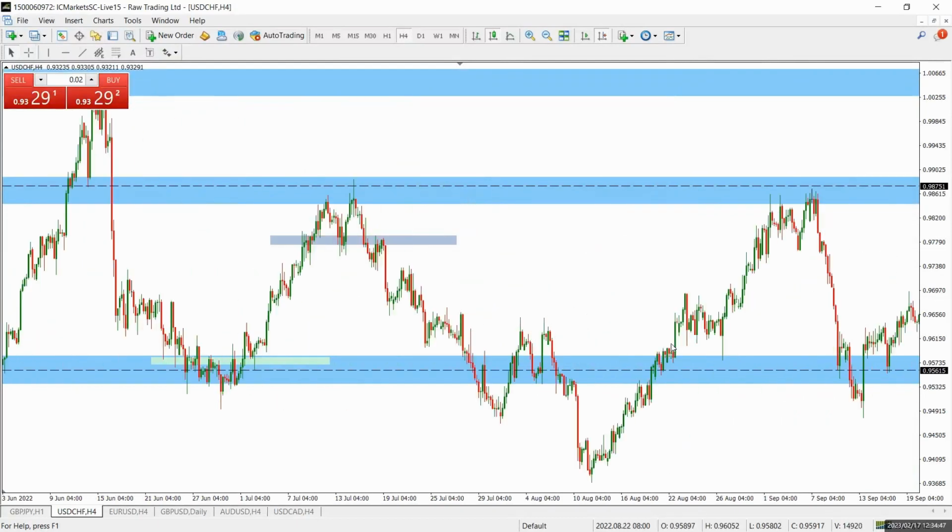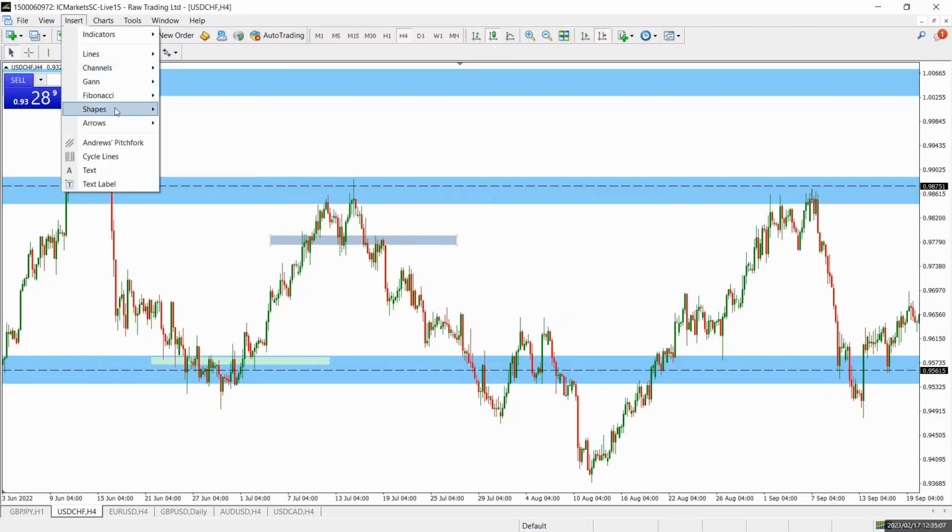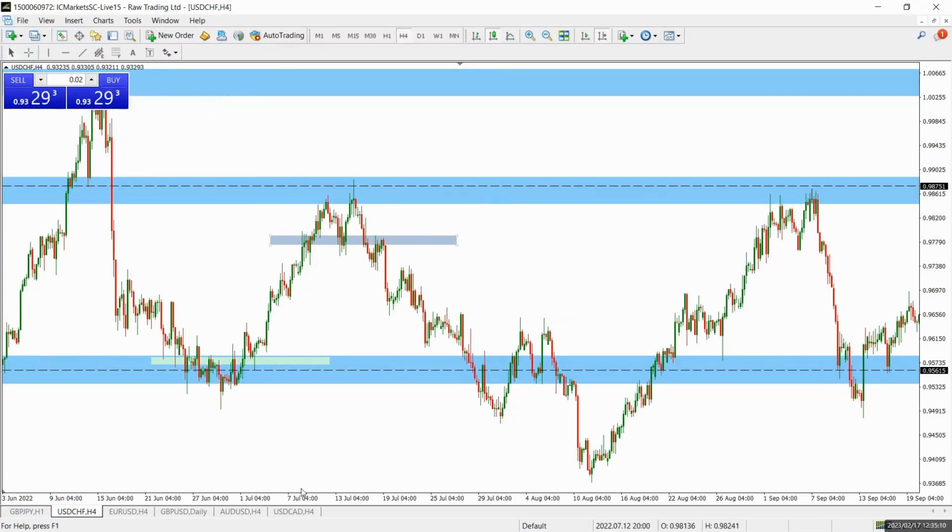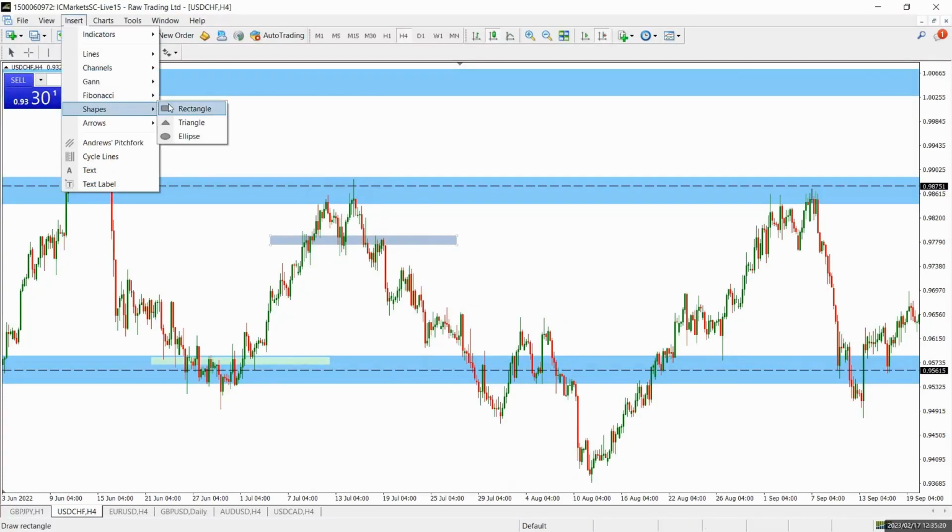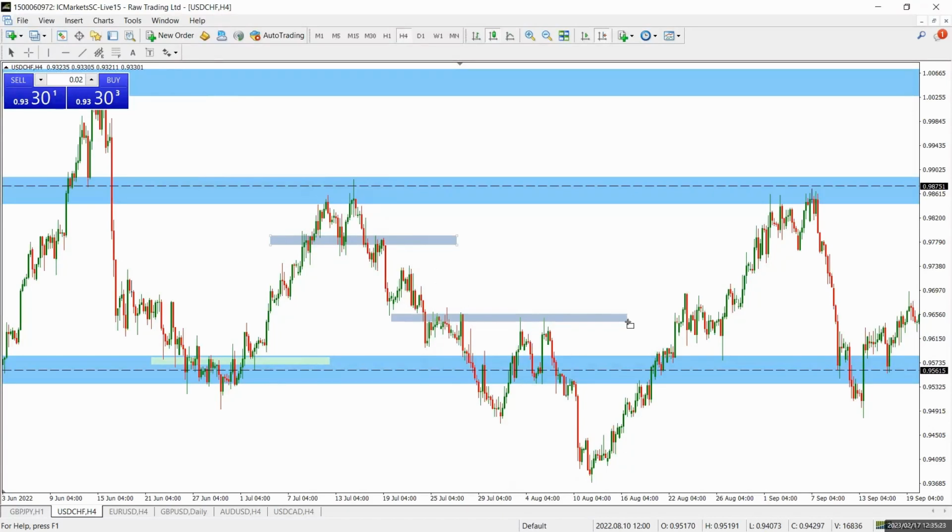The moment price got here, it gave me a false break right here. It gave me this break. The moment it respected it back, I wanted to see if price was going to break this last low, because at that time, this was the last low. So let me bring it back, right? All I have to do is just identify the last low. You can see this high, high, high. This was the last high at that point in time. So I brought out my rectangle right here, and this was my resistance right here. Really simple.